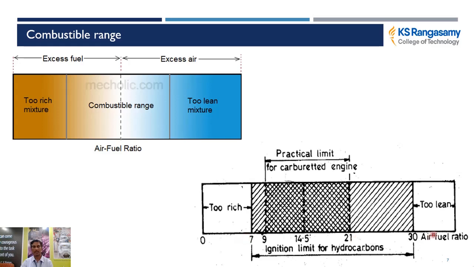Another thing, 30 to 1 is the maximum range of the air fuel ratio; we cannot go beyond that. Here we have more air and less fuel, so the combustion process does not happen. For better running of a vehicle, we can operate within this range, with 9 to 1 called the rich band and 21 to 1 the lean band. This is called the combustible range for every vehicle, and depending upon the fuel, the manufacturer of an engine designs the vehicle within that range.